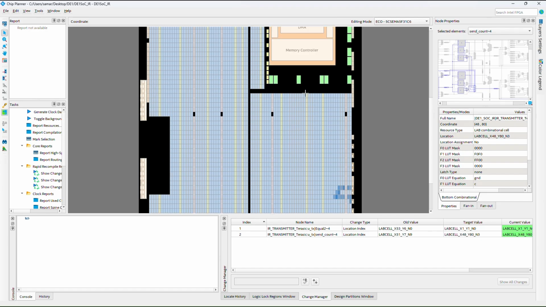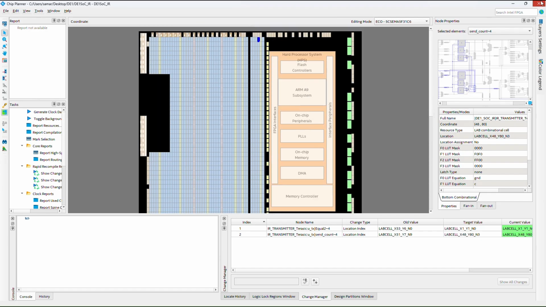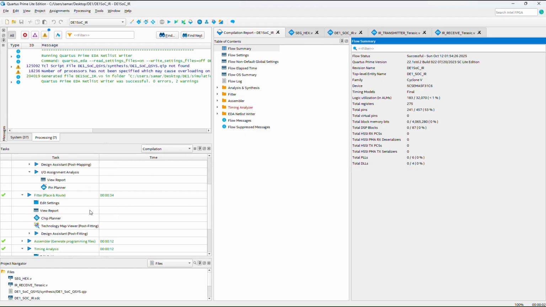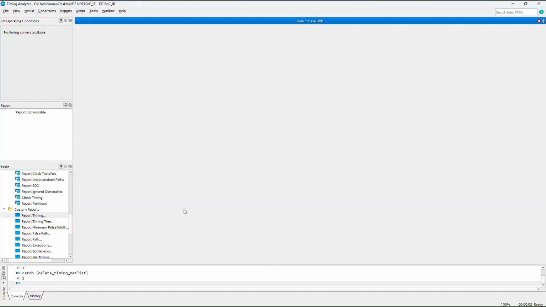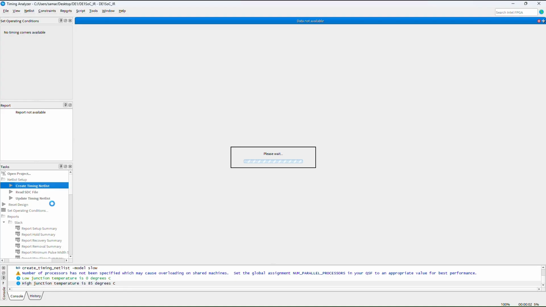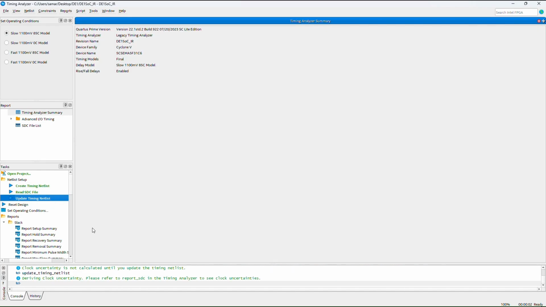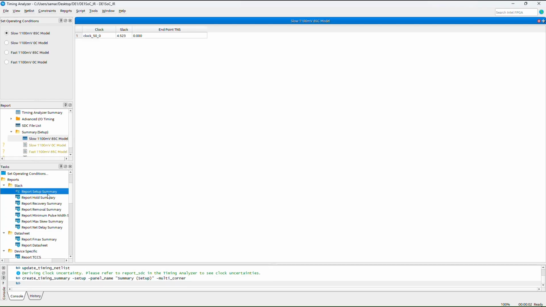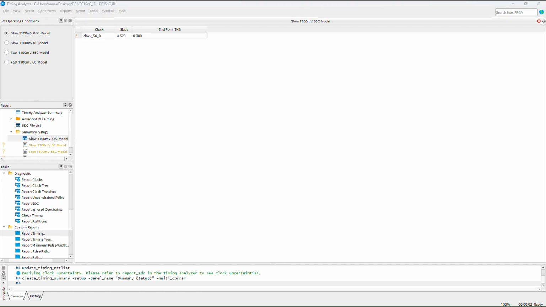Now let's go ahead and reopen the timing analyzer to see how it actually affects things when I move one of the blocks that are in the critical path. So let me just go ahead. As you can see, it still says we have a positive slack. Let us look at the 5 paths that it could show.